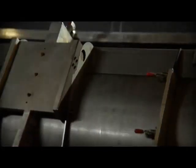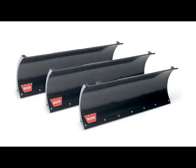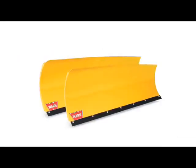The plow blade is built from tough 12-gauge steel with four vertical ribs tied into an industry-first boxed and welded design for best-in-class durability. The fully welded steel reinforcements and rigid mounting brackets ensure an exceptionally long life without failure. And the tall blade height will handle more volume. Two blade styles in sizes from 50 inches to 60 inches are available to match your specific needs.